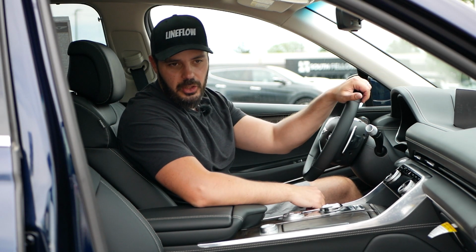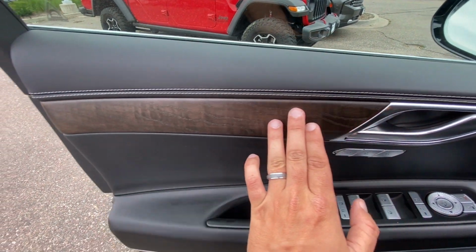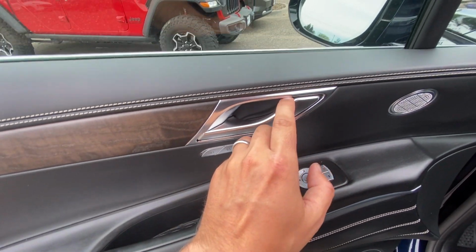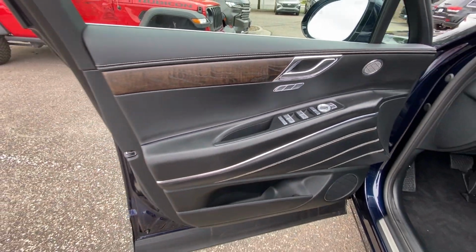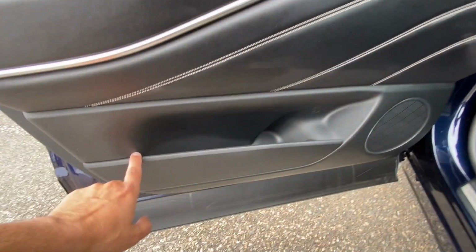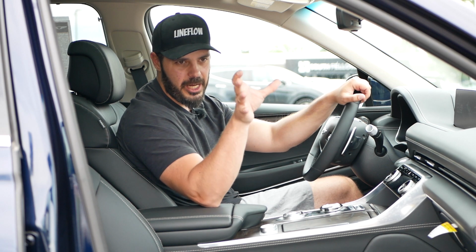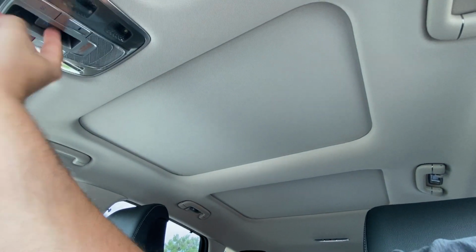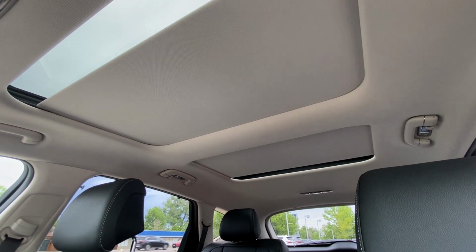Looking at the doors, they look very, very elegant with this flowy design. It doesn't look too organic like we have in other Genesis products. This is more just as we have with the outside. The outside stateliness comes into the interior with these, for example, horizontal lines that we have in the dash, but also less stylized door panels and more structured. I really like the wood texture that we have up top in combination with the metal feeling in the door handles themselves. Looking up top, we have dual sunroofs, one for the front seat and one for the rear seats as well.